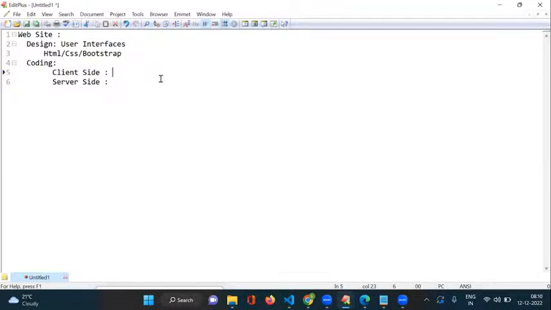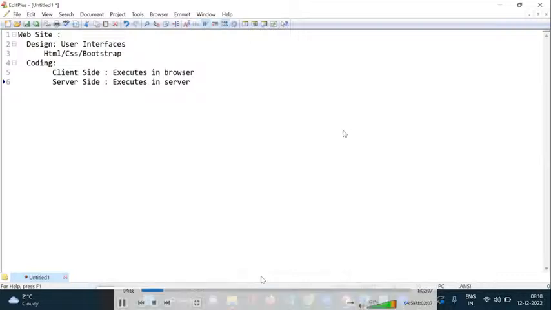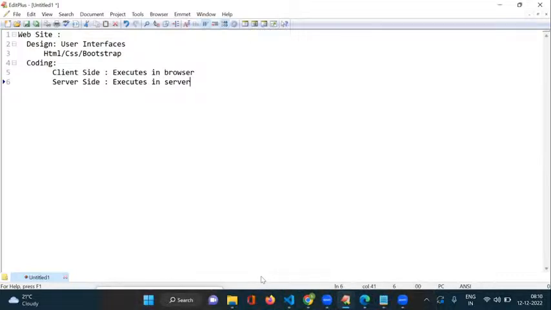Executes in the browser. Server side script executes in the server. So from the development point of view, we have client side scripts as well as server side scripts. For example, Facebook or Google.